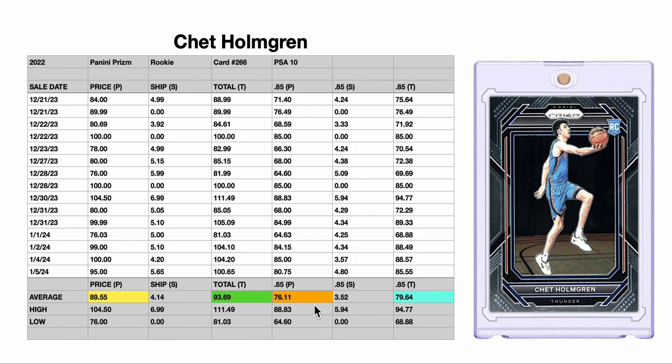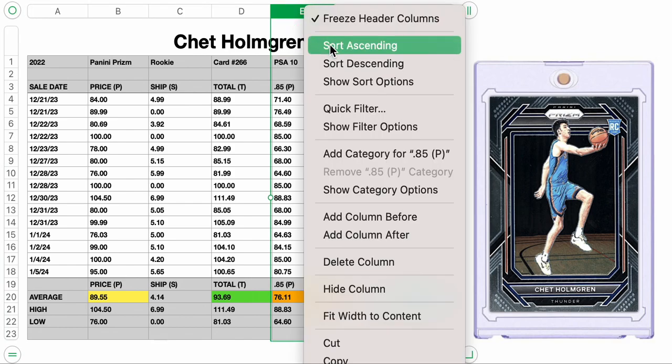You gotta pay to play. And many of these auction sites have fees anywhere from about 10 to 15%. So I go on the high end and I say that the sellers are taking home 85% of the total price. So 15% right off the top goes away. So I personally would say that $76.11 would be more of a fair value for this card. However, I don't like to be in on the average. I'd rather be in on the lower third of price points.